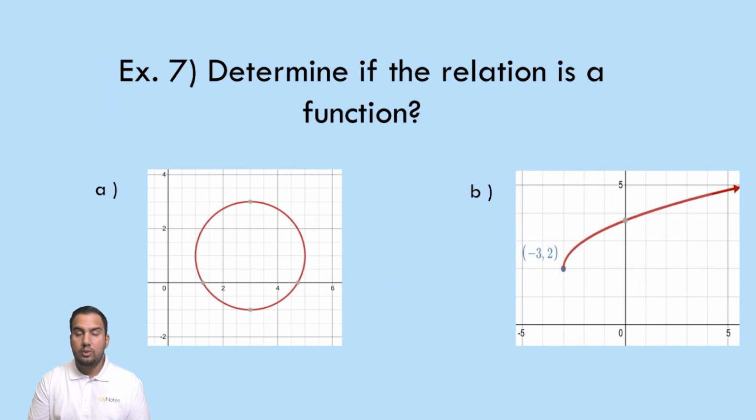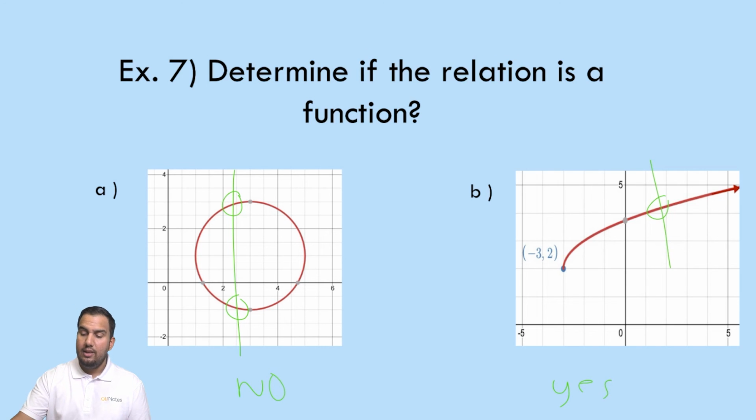Now we move on to example 7. Now it's a graph. So what do we use? We use what type of test? A vertical line test. Where are we going to draw it? In the middle so we can get the most complicated part. I draw it down. How many points do I cross? I cross twice. So is this a function? No. Move on to part B. Draw your vertical line. How many times does it cross? 1 time. So what does it mean? It means that this would be a function.